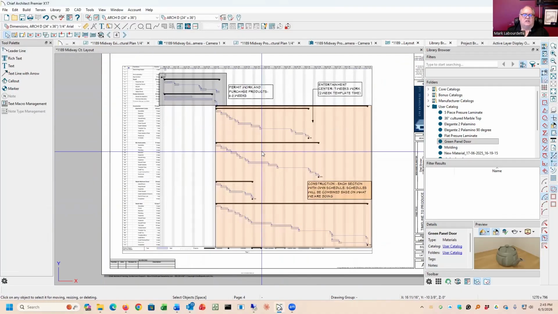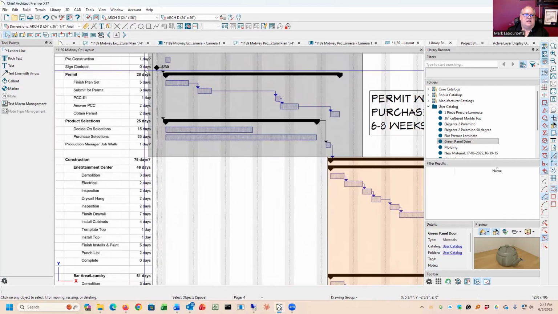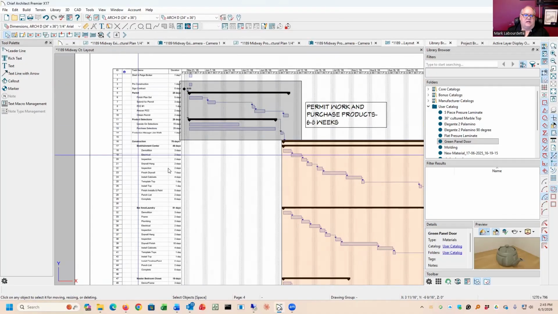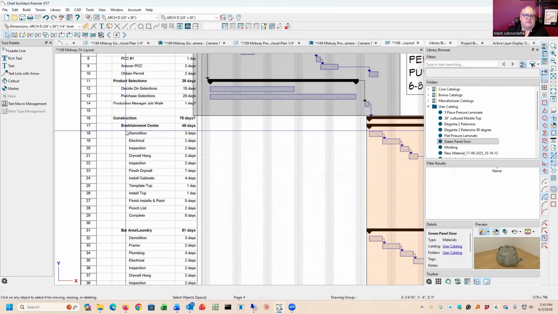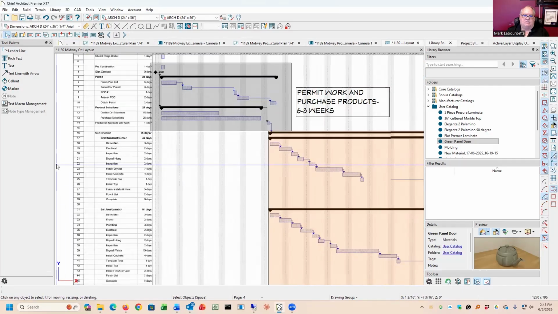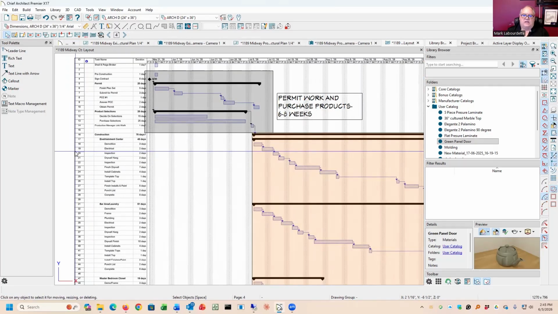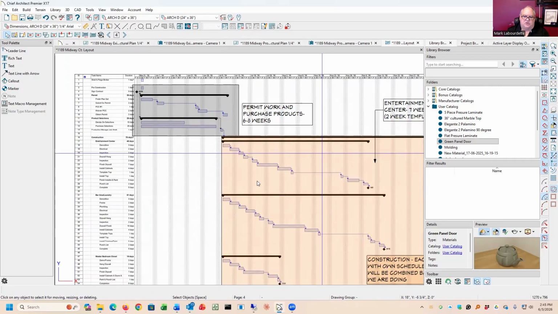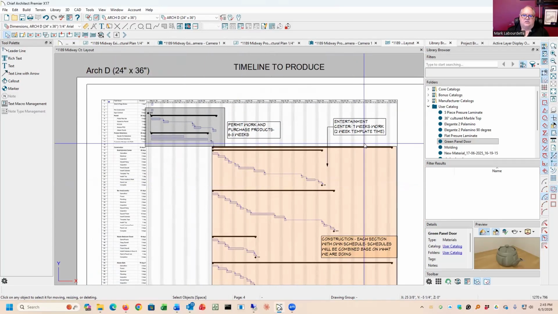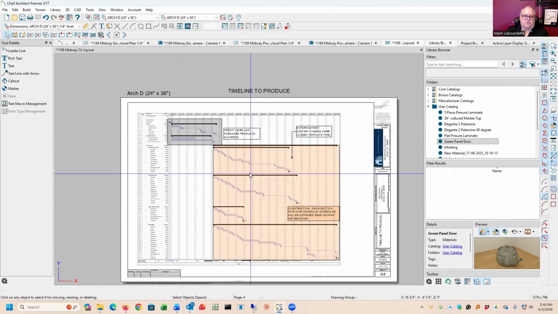And the third part, how long does it take? Well, we talk about how long it takes to do permitting, how long it takes to do the entertainment center and specifically demolition, electrical, inspection, drywall. We have the whole thing. This is actually a management tool that we use when we get into construction to do your job. But this is used weekly. You see this updated in real time for what the project's actually going to take. And right now, these are the projects. We could link them together once the client decides what they want to do. Maybe they don't want to do some now and do some later.